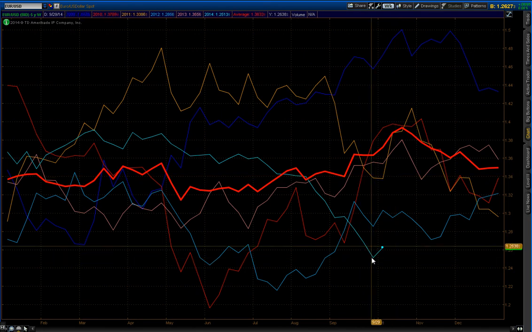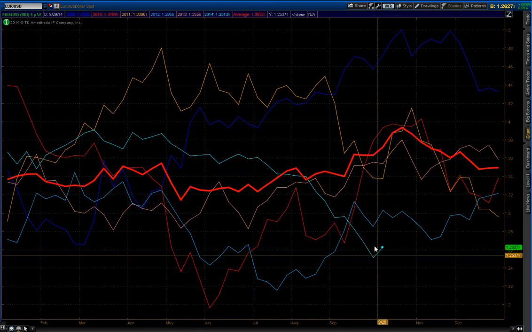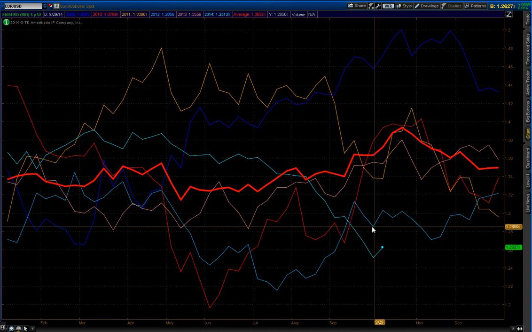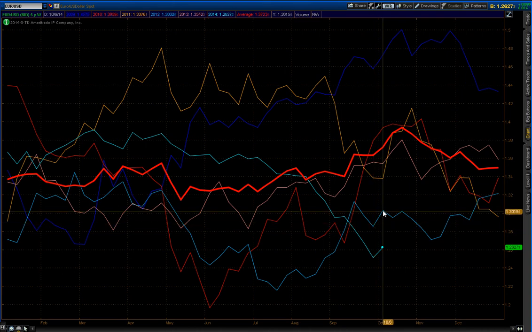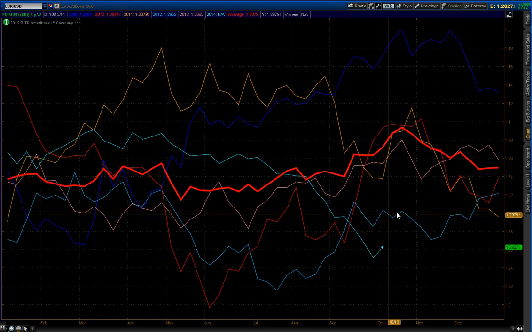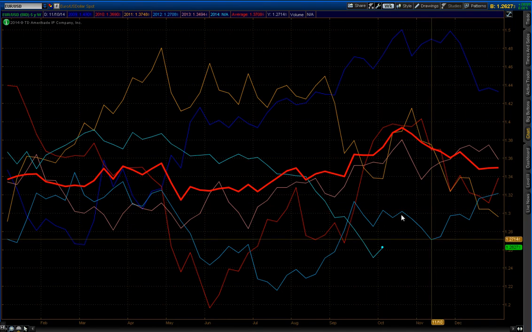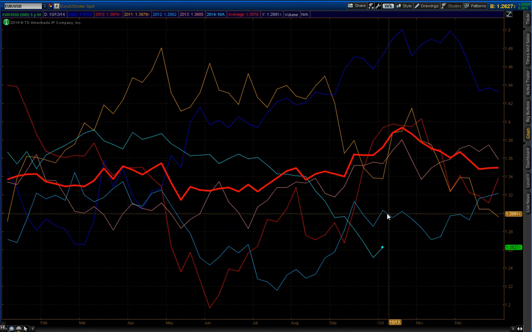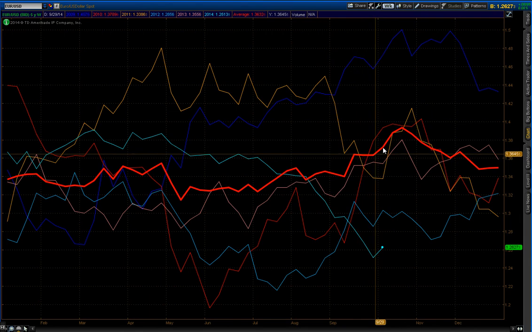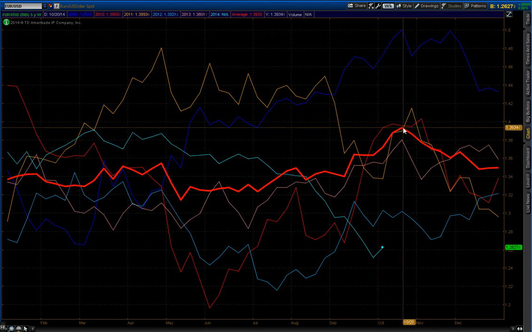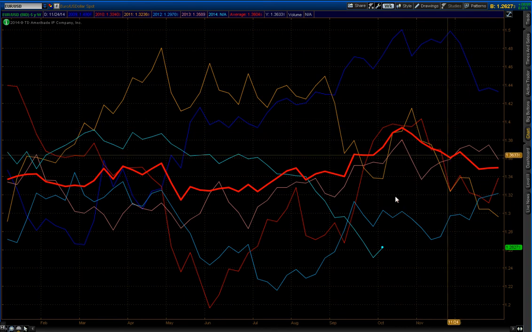Seasonal. Let's see what the euro has done in the past to see maybe we could kind of get a glimpse of what's coming up in the future. This blue line, this is the 2012. You know that it spiked up here for this week, and then it kind of went sideways, and then it sold on the week of the 20th all the way down to the November. So this kind of is choppy. The average is telling us that it should go higher at least to the week of the 20th of October and maybe have a pullback.